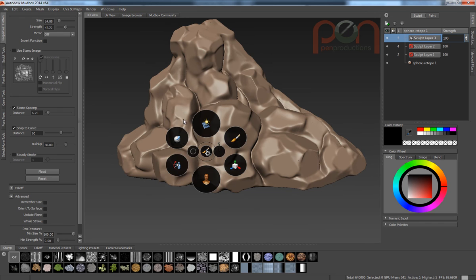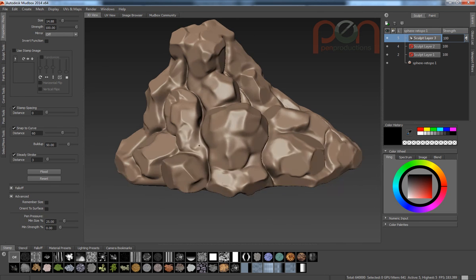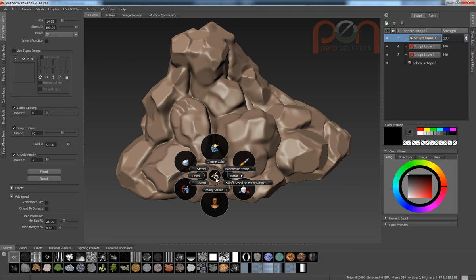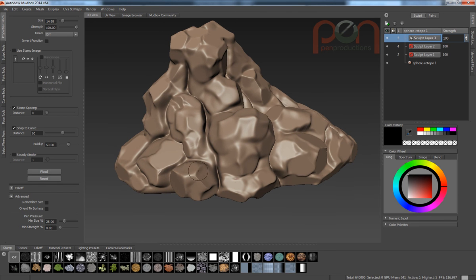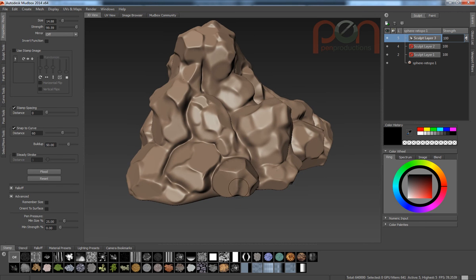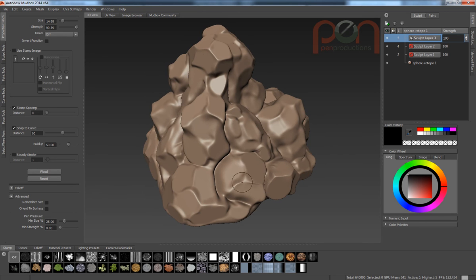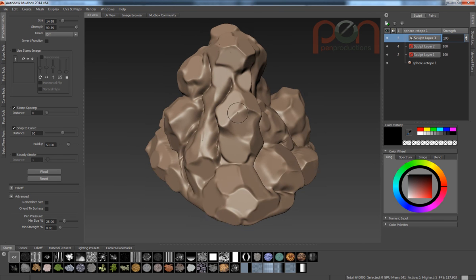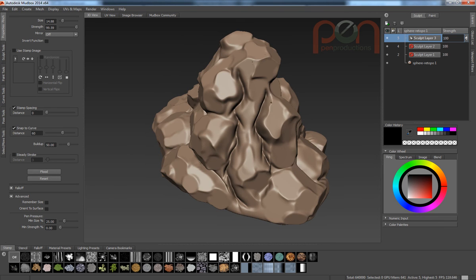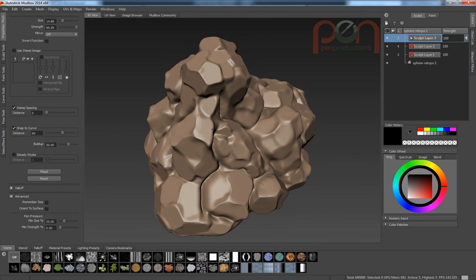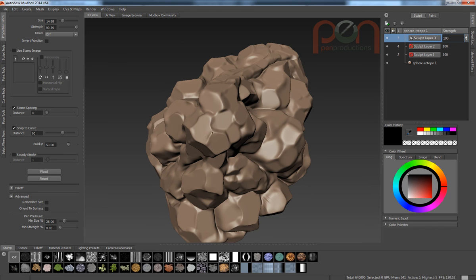Now I can go around with a pinch tool and grab it. I'm going to run the pinch tool now, and I'm actually going to run it with the steady stroke off, pretty much on full, and just tighten up some of these edges that I've got. I'm not worried about the pinch tool having steady stroke on, because I'm looking for a bit of random shape and form.